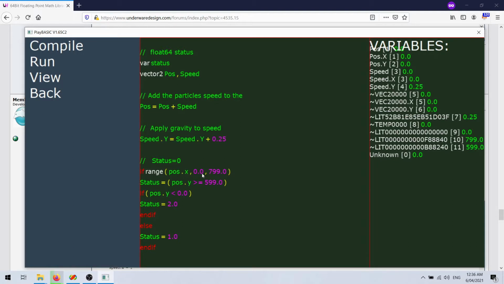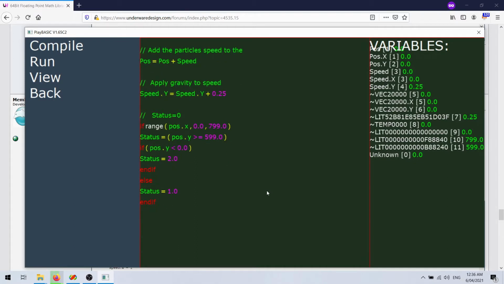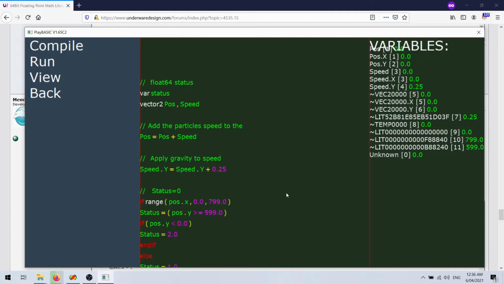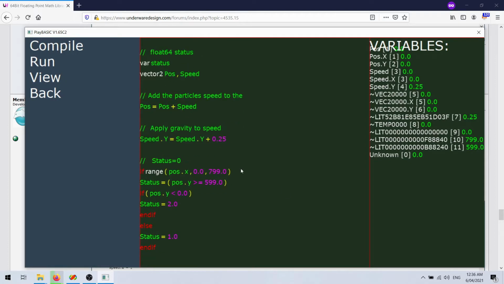Now clearly, if we have a version of that range function that can compare the x to a pair of literals inside, we don't have to have temporary variables and this kind of stuff impeding our variable tables. We need to have an exit function in here. We haven't got one, but we need to have that in there somewhere.